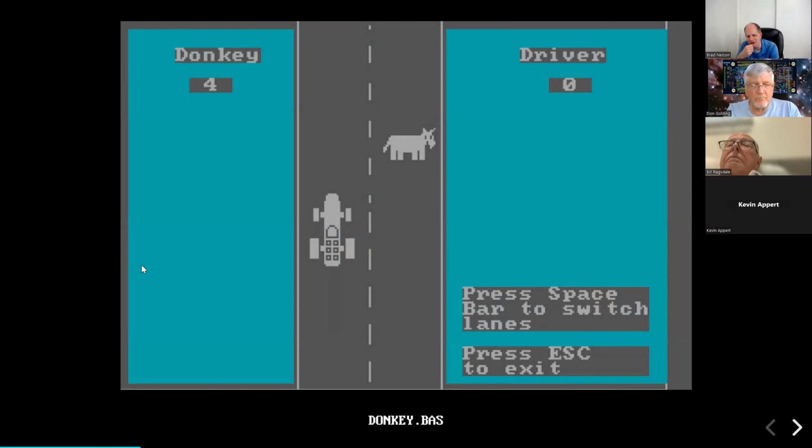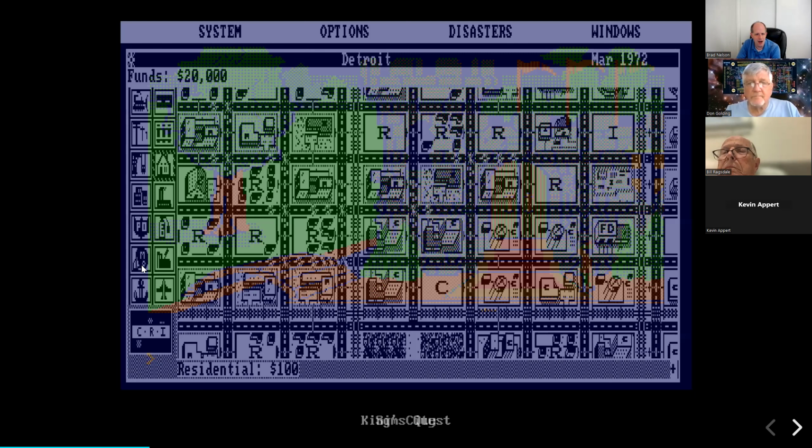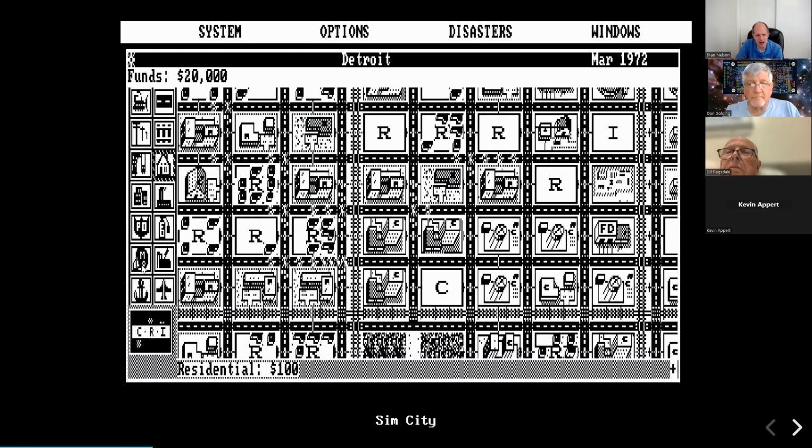It was more rare. Here's Donkey, which was actually authored by Bill Gates, and it flipped the background color from black to this dark gray. Or here in King's Quest, in the CGA mode they would use blue, because then they could get a dithered thing, although it looks really terrible. And then of course there were some games that used 640 by 200, and then you get a single color. You can vary, weirdly, not the background color but the foreground color in this mode, and so it can be any of the 16 colors.